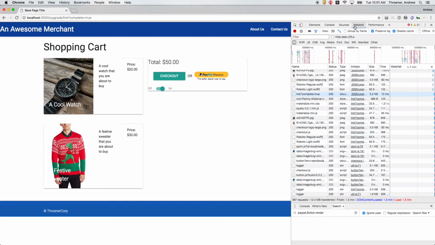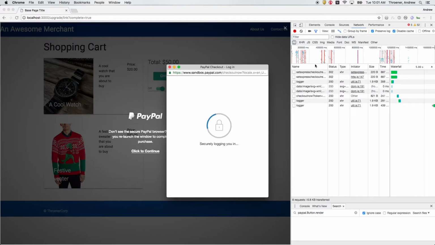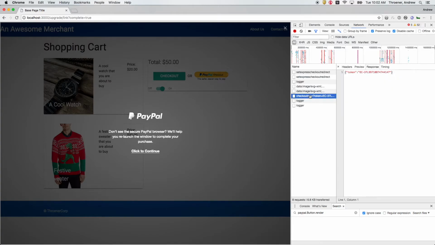All right, so now let's see what happens when we actually click the button. So you'll see, just like before, when I click that button, we're making a request. This time it's an XHR request to that SetExpressCheckout redirect route, the same as before. And you'll see that it actually does a 302 redirect on that XHR and eventually lands on that sandbox.paypal.com checkout now link.